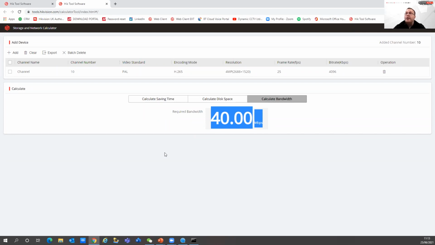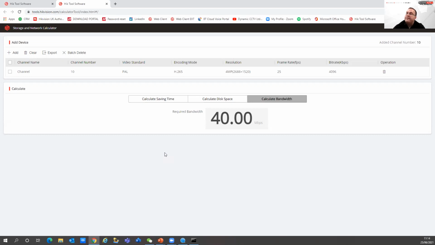So you could run those through a 100 meg port on a switch, for example, using the cheapest switches running at 100 meg. What you do have to manually add on is the substream for the cameras. So generally, as a basic rule of thumb, you'd add on 0.5 megabits per second per camera to account for the substream. Now, some cameras, especially 4K ones, run at a slightly higher bit rate on the substream, but as a rule of thumb, you work it out at 0.5 meg per second per camera.